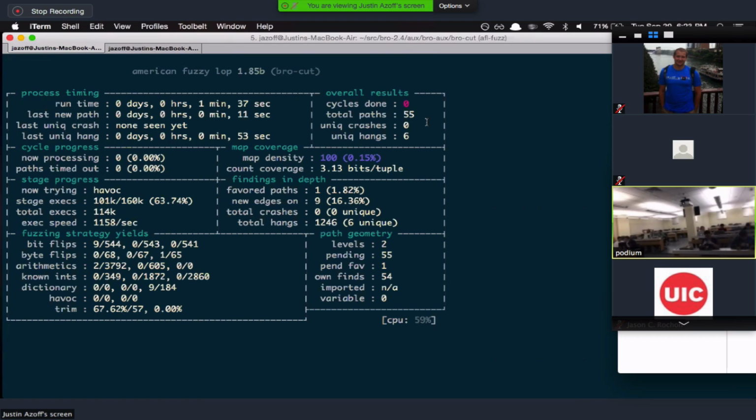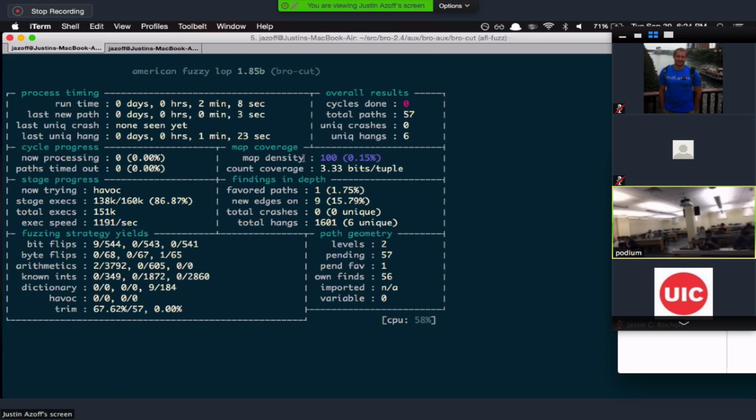One of the problems I had trying to fuzz Bro is it just finds a new path every second. Just everything it does changes the code paths, and it is completely confused by that because it has no idea what's going on. It actually tells you last new path 30 seconds ago. So finding a new path every minute or so is a kind of good rate. It means it's finding new paths, but it's not finding a new path every time it changes something, which means you're never really going to find anything.